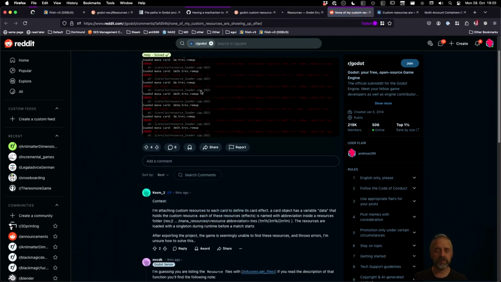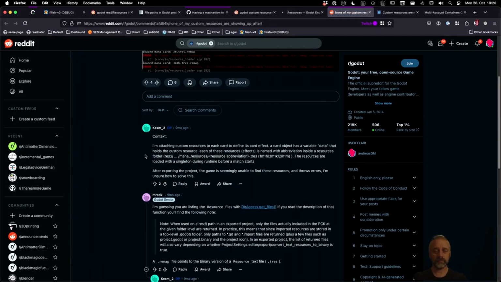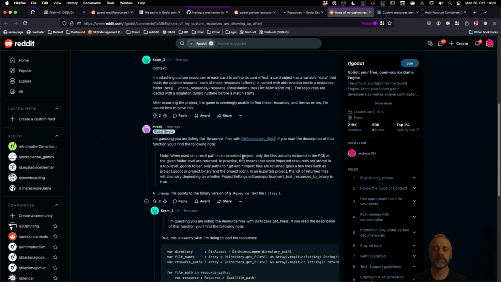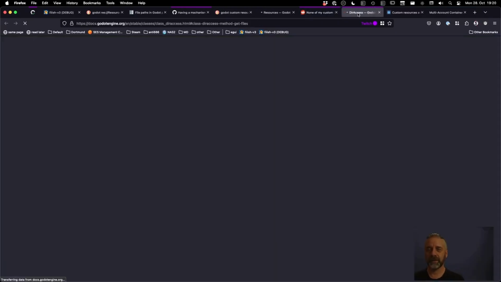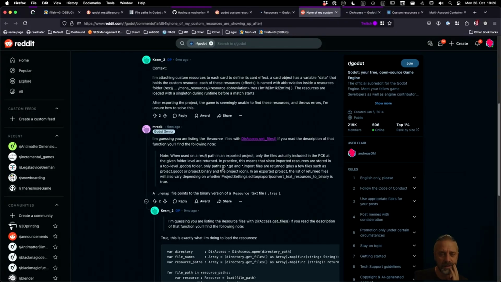Yes, I have the same problem. Wait, what? I have to read that in the docs. When used on res:// path in an exported project, only the files actually included at the given folder level are returned.